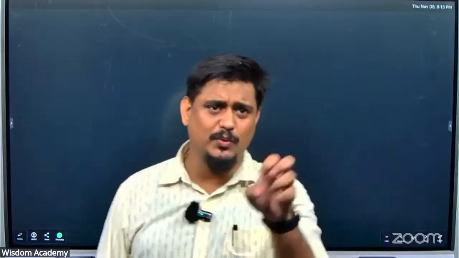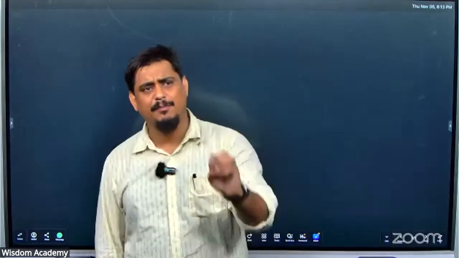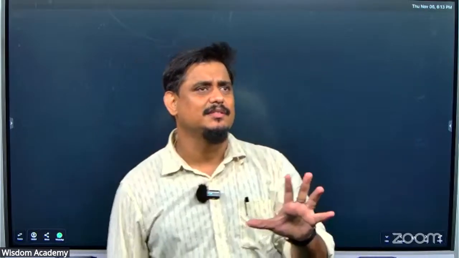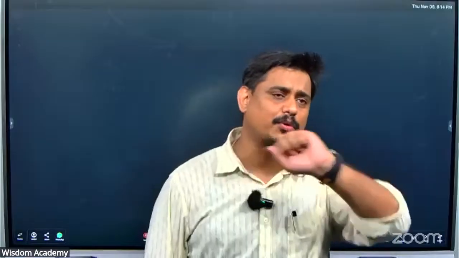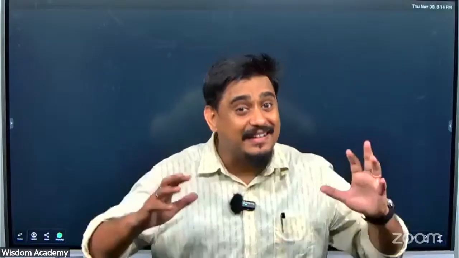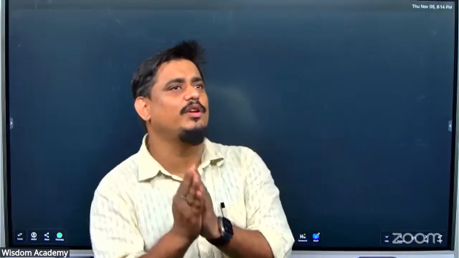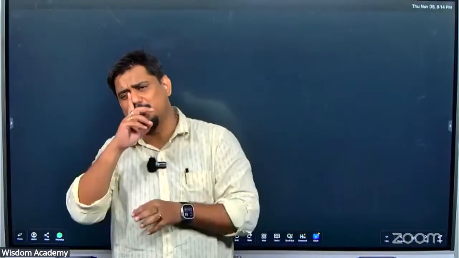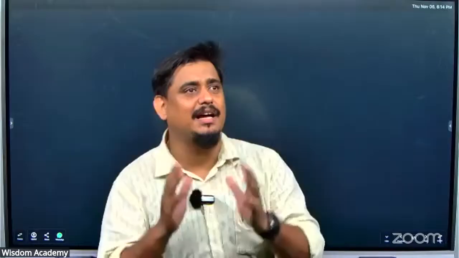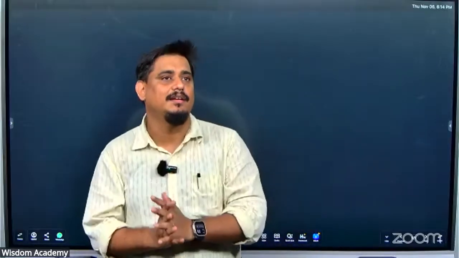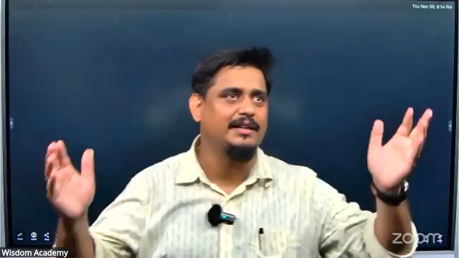Coming back, sorry. So I was talking about the nuclear force. Inside the nucleus, there are so many positively charged particles. Suppose we have 10 protons and 10 neutrons. These 10 protons are repelling each other, so we have a strong repulsive force. But all the 20 nucleons, that is 10 protons and 10 neutrons, are attracting each other with the strong nuclear force. Since this strong nuclear force is much, much larger compared to the electrostatic repulsive force, the nucleus is able to be stable.